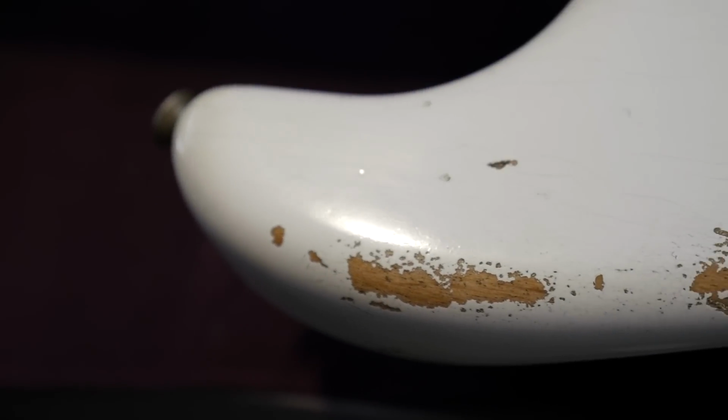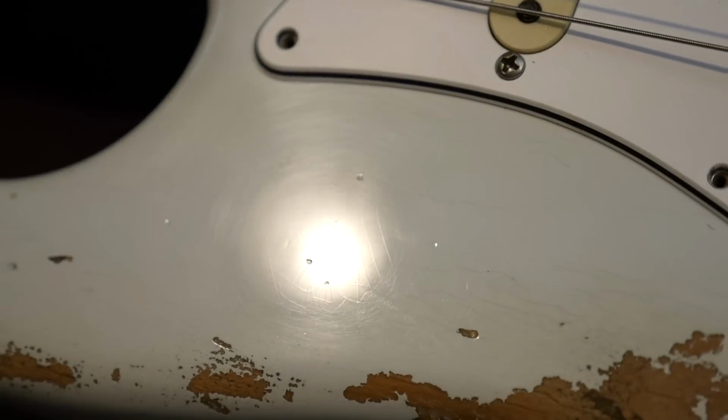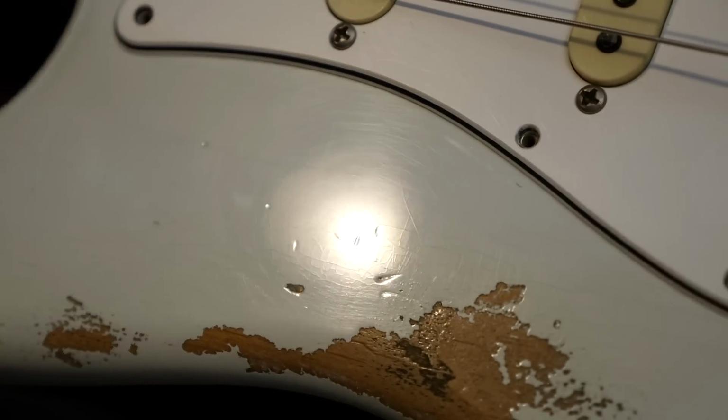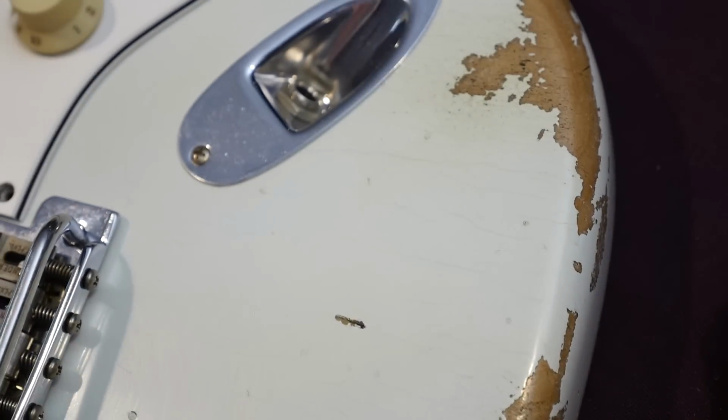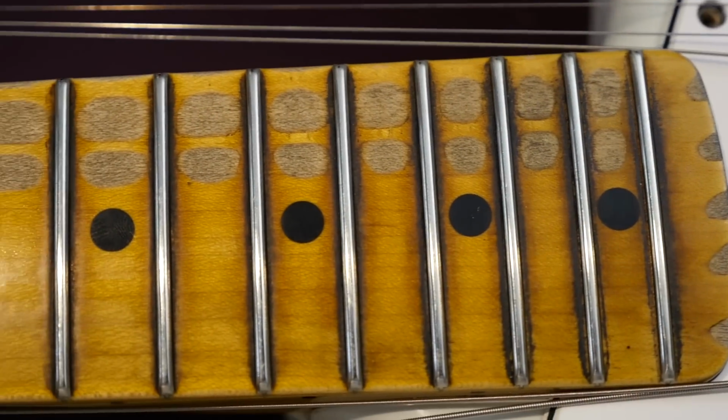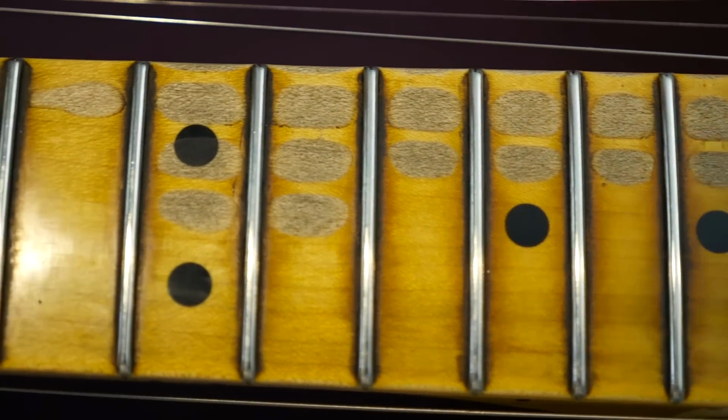But we'll take another look at that relic job here. I mean, it's not necessarily my favorite thing, but hey, it's kind of got a quirky vibe to it on its own. I think the light beneath my bench really helps you see all that finish checking even more. It's kind of just like a cracked eggshell here. Take a closer look at the fretboard here as well.